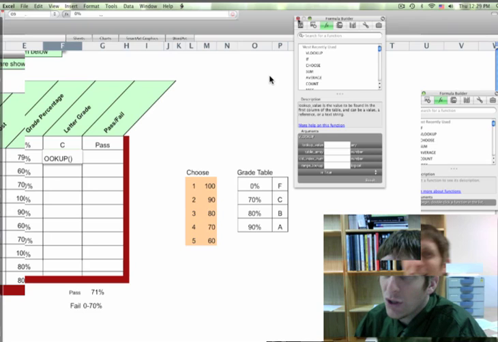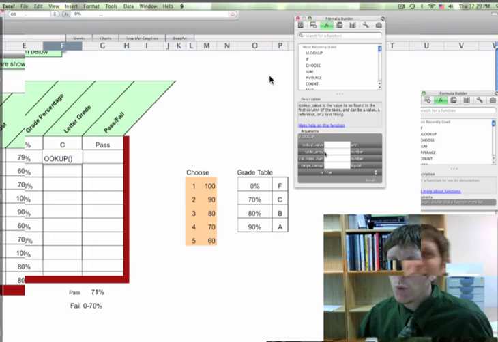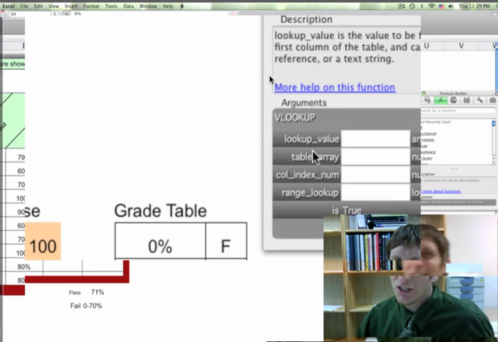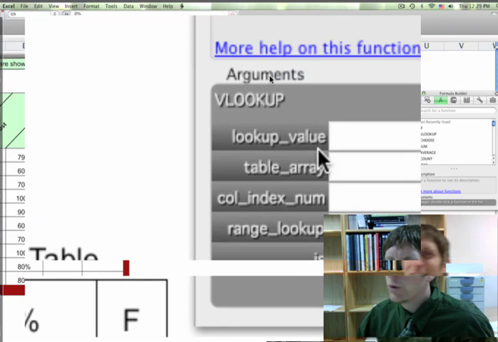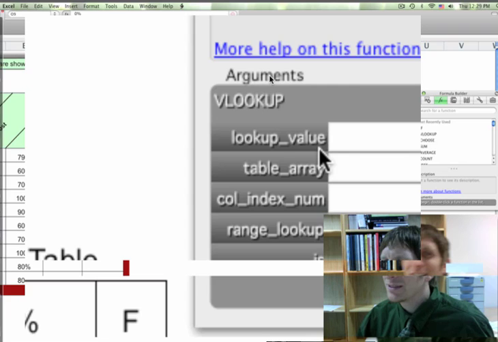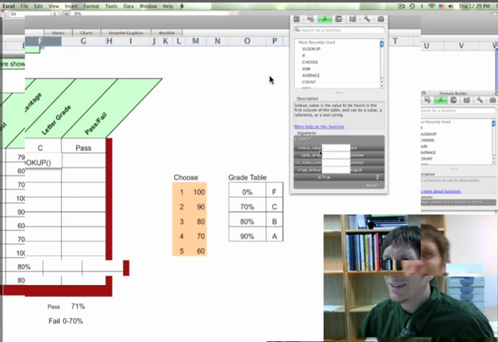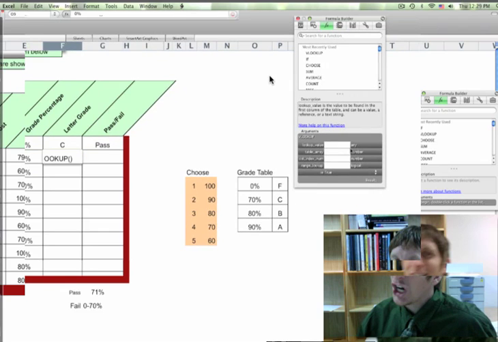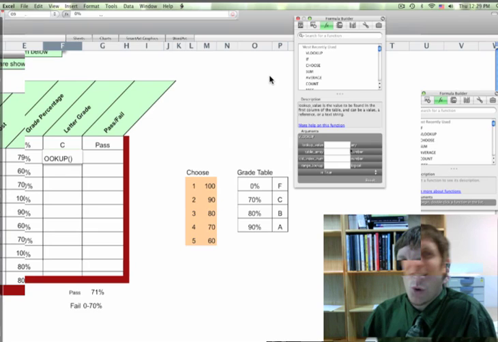Now, before we use the VLookup, let me show you guys what each of these values are. The first is called a lookup value. What do you think that means? The lookup value is the value that it is going to look up. So what are we trying to find here? The letter grade. So where is Excel going to look up to find this letter grade? Yes, grade percentage.